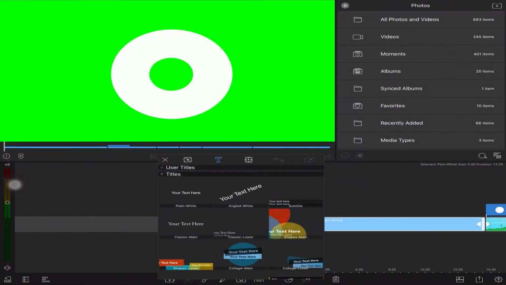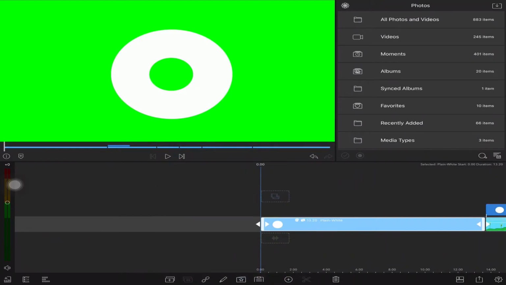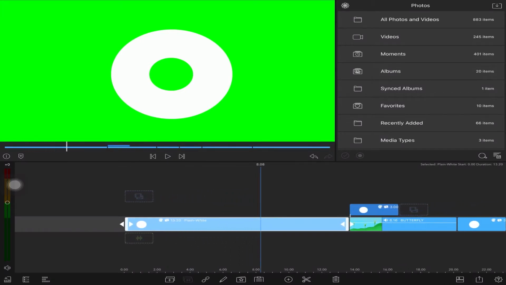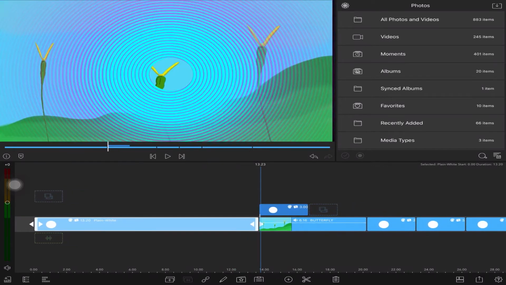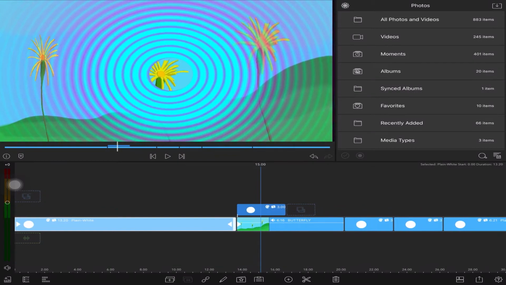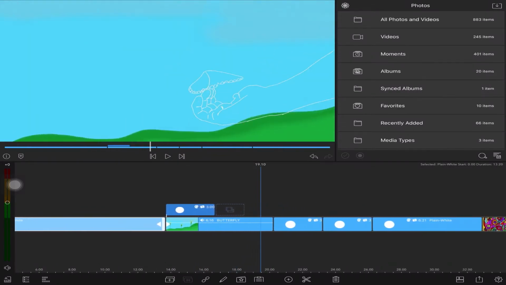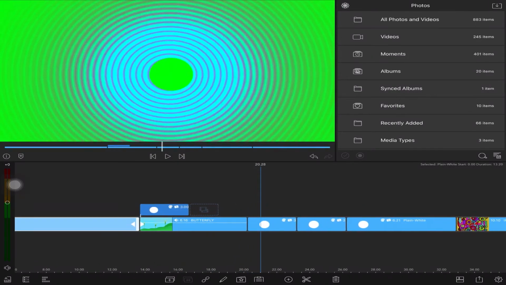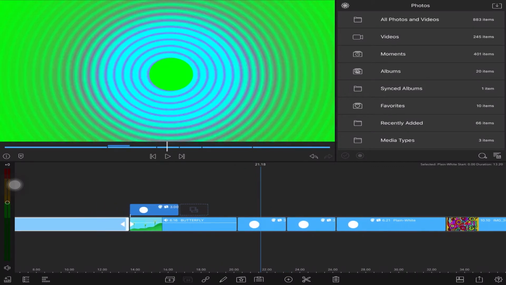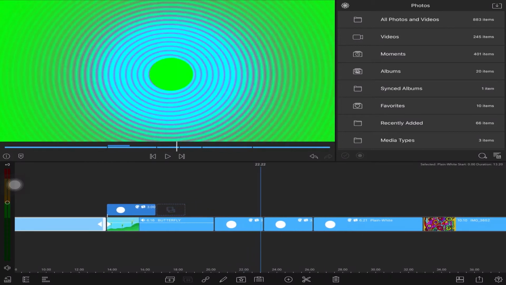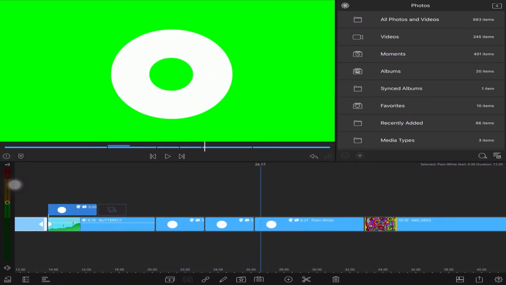So going back to LumaFusion, I made a circle, gave it a green background, which I'll explain why in a moment. And then what happens is you need to use that circle in some sort of purpose, let's say, and this is what I just came up with, like that. So we've got our circle. It didn't quite start like that, it looked like that, and I turned it into that and animated it. So what and how is that done?